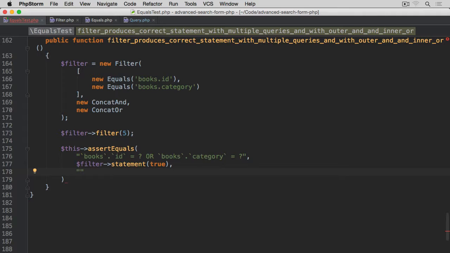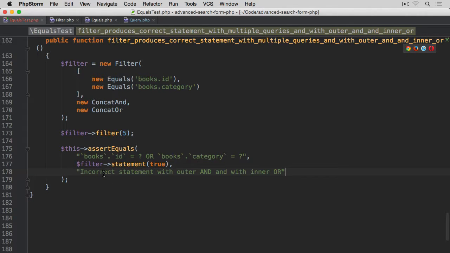Otherwise, if it fails, then we're going to say incorrect statement without alter and with inner or. Actually, with alter, not without alter. Okay, with alter and with inner or. Inner or because we are joining these two queries together, and this is the inner or. And if we are using filter with another filter, then the alter filter should be or between them.